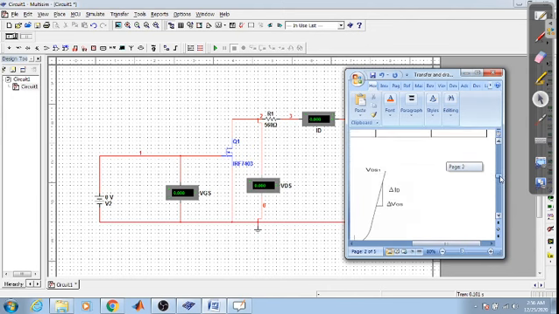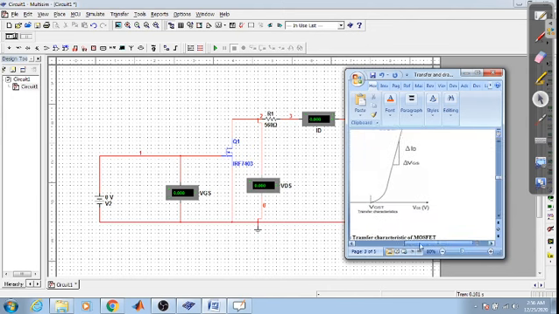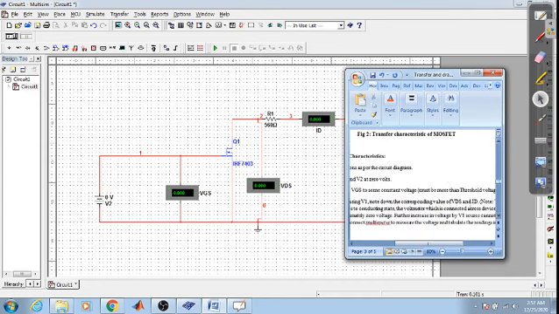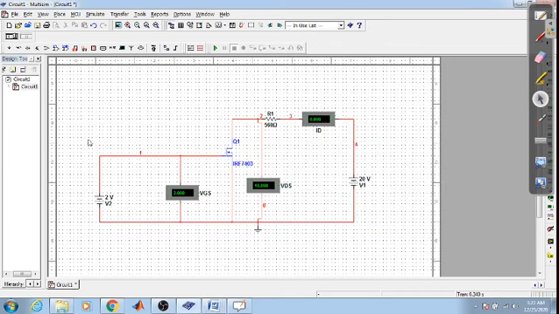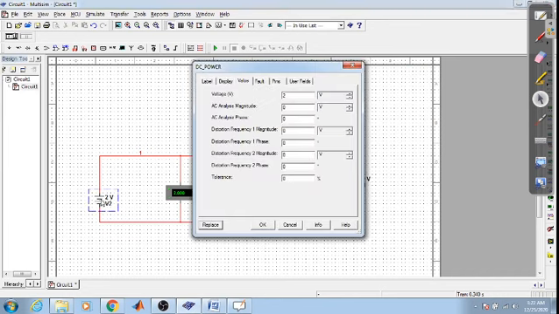Again you'll be getting the graph which is almost similar to this, but it will be having a higher conducting rate. So this is regarding the transfer characteristic. Now let us consider the second characteristic, that is the drain or output characteristic. So first make the connection. So the connection is being made. Initially keep V1 and V2 at 0 volts. So let us make V1 and V2 as 0 volts.